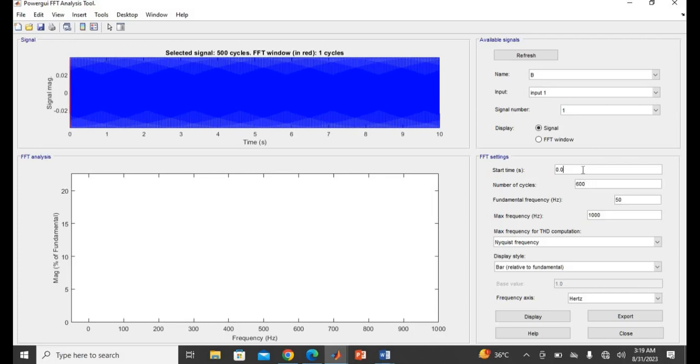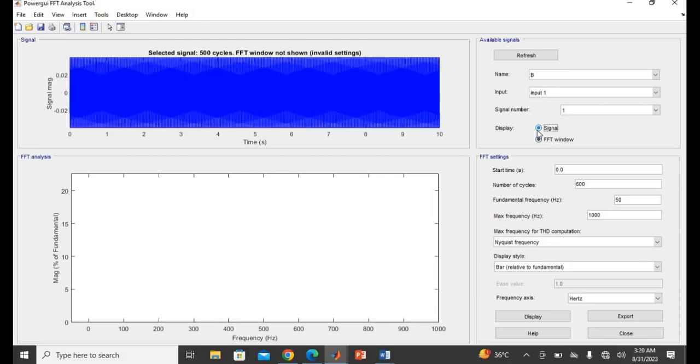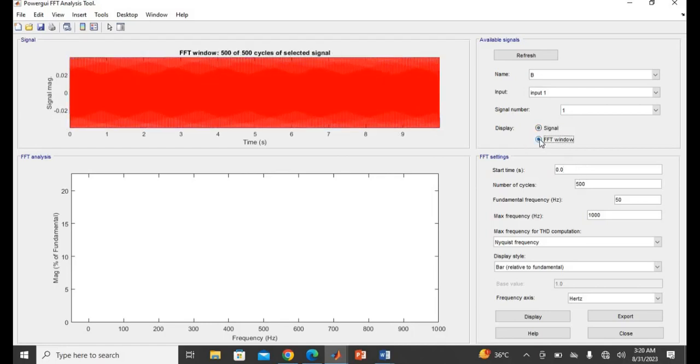Number of cycles, actually 500. Now FFT window, and now display. THD will be displayed now.